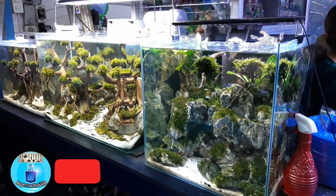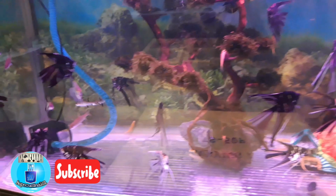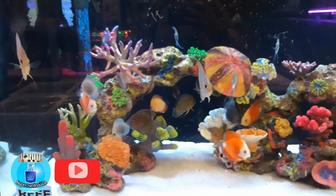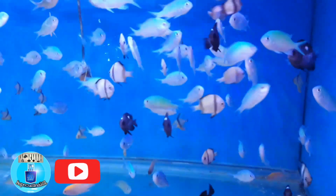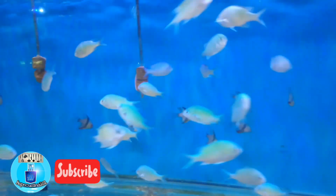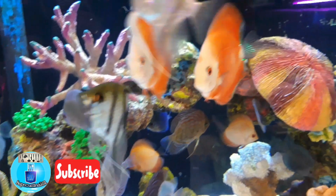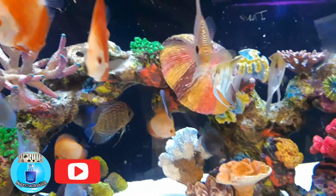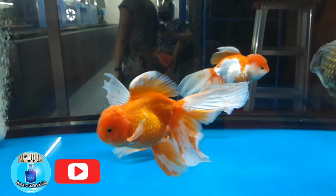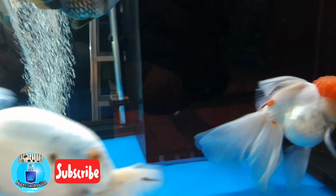as their front display. As we move along, I guess there's a lot of stock of angelfishes. As you can see, there are marbled also. Now this shop also caters to seawater fishes, and the one on the front is an assortment of corals, discus. I believe this is an artificial coral reef that they made as a display. And also, as you can see here, this is bigger than my hand. Imported ranchu, lionhead, oranda, fancy goldfish that probably cost thousands for one piece.